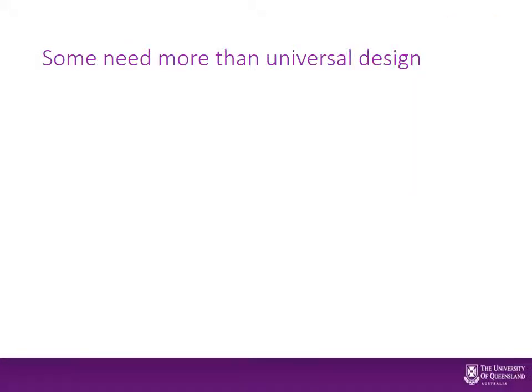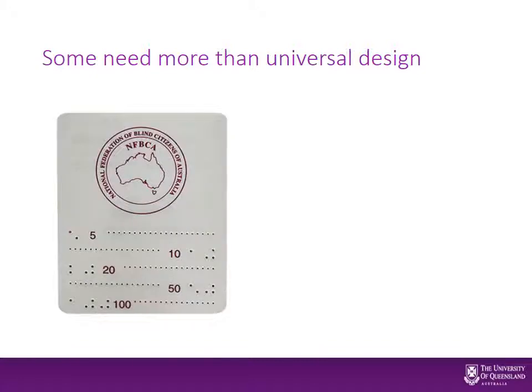Similarly, in building design, some people will need more than what you can just provide. So in products, there's a natty little device that instead of putting Braille on banknotes, which would make them stick in ATMs and would flatten over time, there's a device that helps people who need to use Braille to be able to tell what sort of note they have.